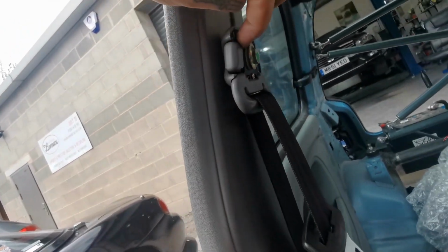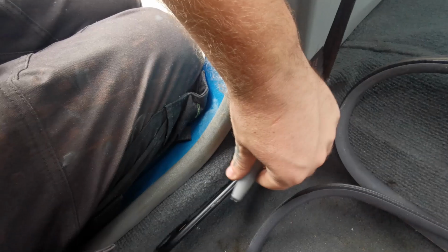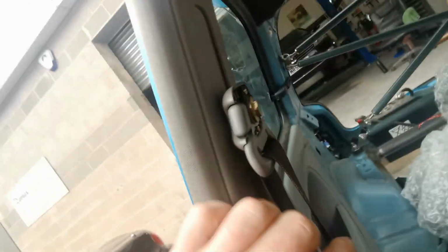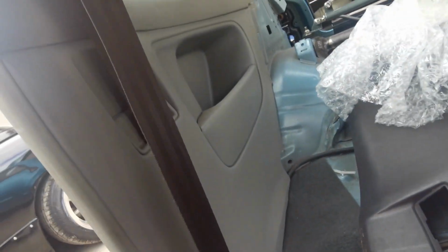Yeah, so basically these pop off, but first you need to take the cap that sits on top of that, just pops off with a flathead screwdriver. Then you undo that nut, take that off, undo the rear nut there. This is to get your rear door cards off, by the way. Oh yeah, and you can see it just pops off. But you need to take the seat belt off that rail there, then feed the seat belt through that hole. This little surround here pops out as well, and you can fit all of that through that hole. Yeah, I'll do that now.